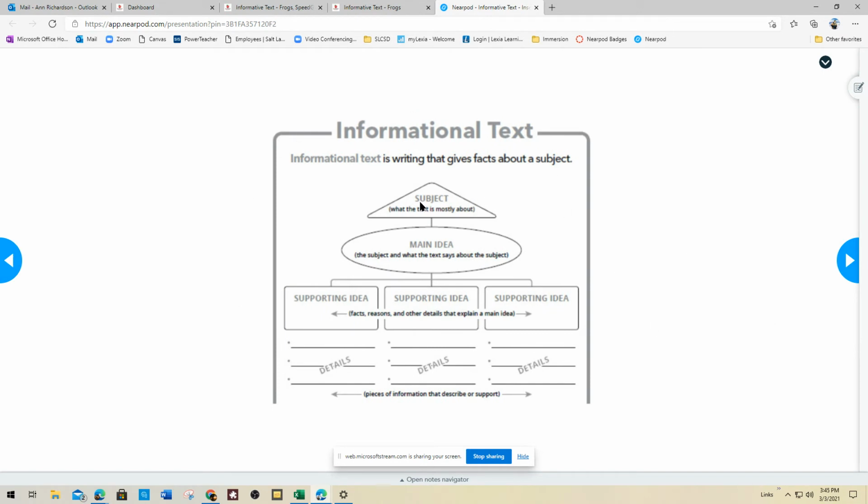Okay, here is the outline again. So subject, 1 word. Main idea, 1 sentence telling me about the subject, frogs, and what the text says about the subject: they are poisonous, right? Supporting idea, we're looking at the red-backed frog here. We're looking at the corroboree frog here. We're looking at the other frog right here. And I can't remember the other one. I think it's a green tree frog. But, and then telling me details about it. They're poisonous. The red tree frog is smaller than a thumbnail and still super poisonous. The corroboree frog right here is from Australia, that kind of thing, okay?